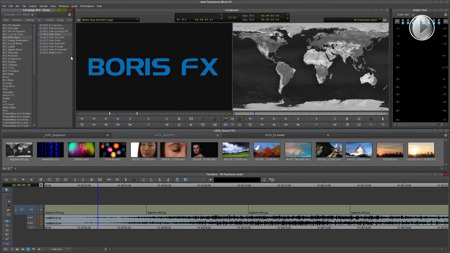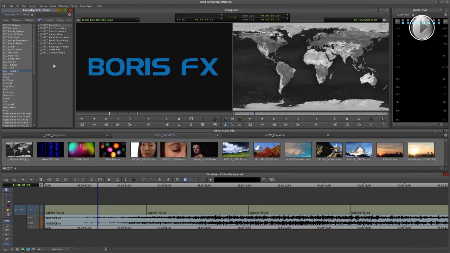And the big news about BCC 8.2 is that if we take a look in the effects palette in the top left-hand corner of my GUI right now, you're going to see that many of the effects that you traditionally associate with Boris Continuum Complete now have this little green dot next to them. And so for Avid users, you will know that that means that these effects are in fact going to be delivered now in real time. So when you create these beautiful effects using BCC, you're going to be finding that a whole slew of these effects are now going to be delivered in real time on your timeline. So that's the big news for BCC 8.2.